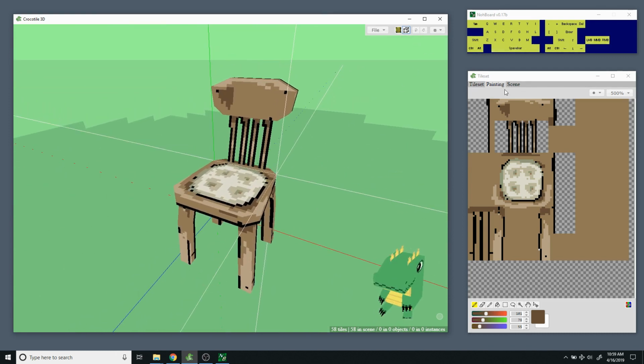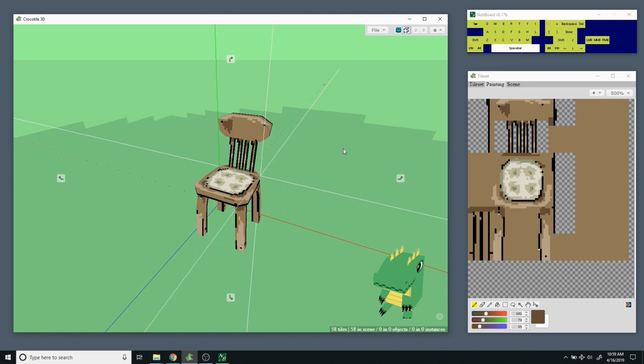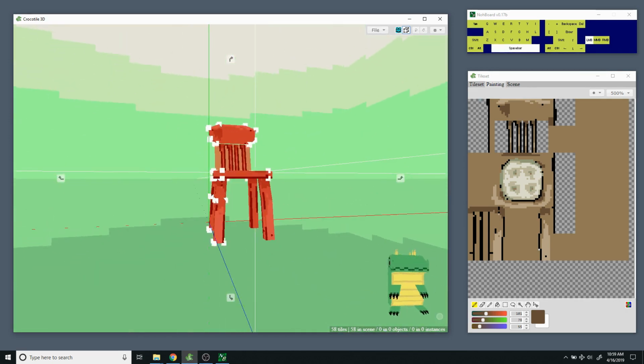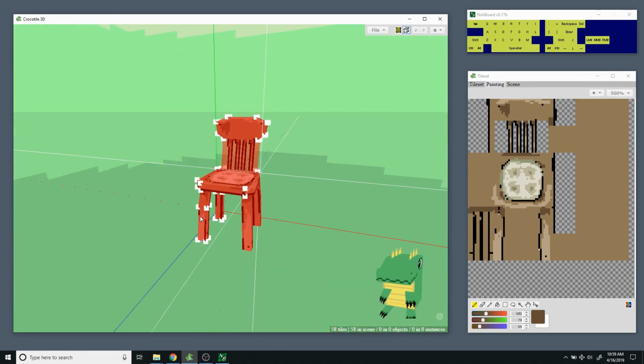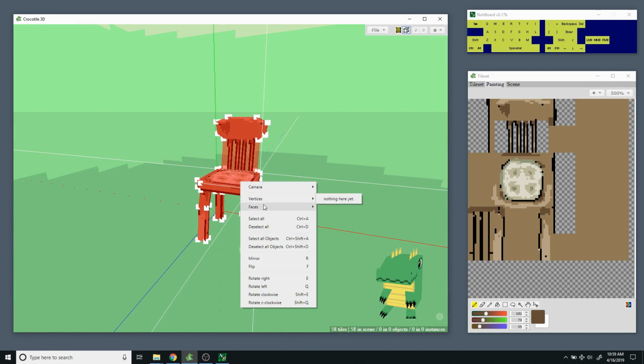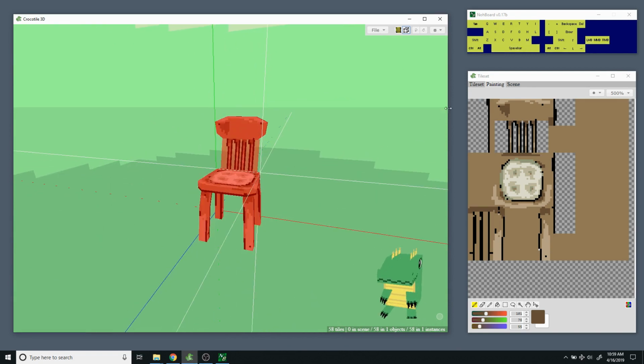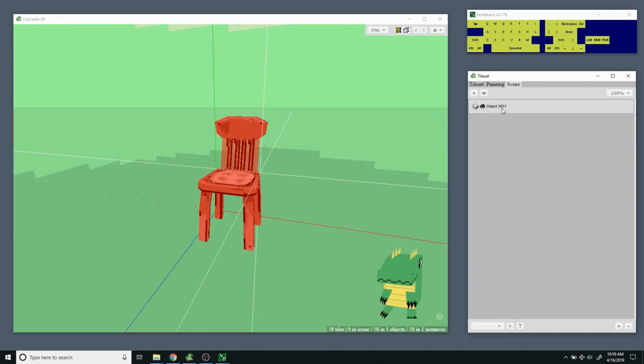And then at this point, also, here's another thing you could do. Since we've created the object, we could select everything, make sure everything's selected, and then right click on it and go to faces and then create object, and that creates it as its own object. And then you go to scene tab.